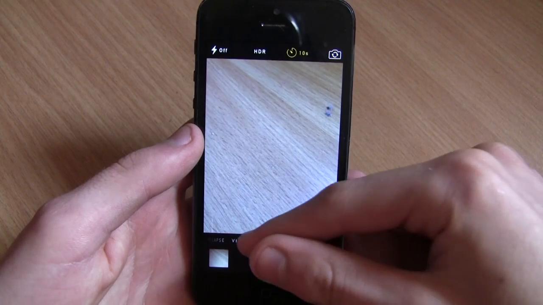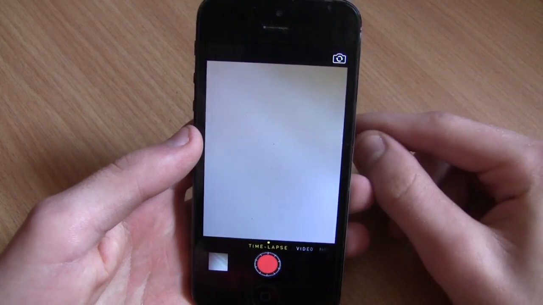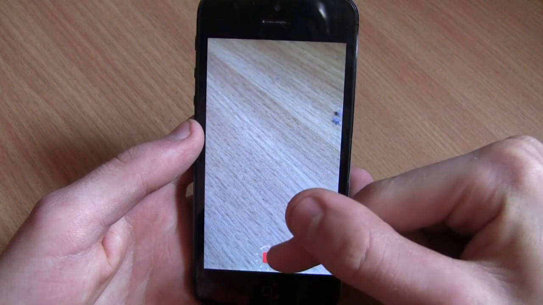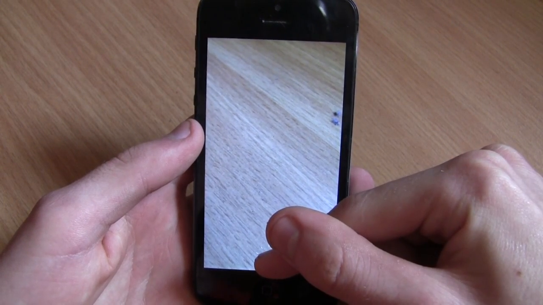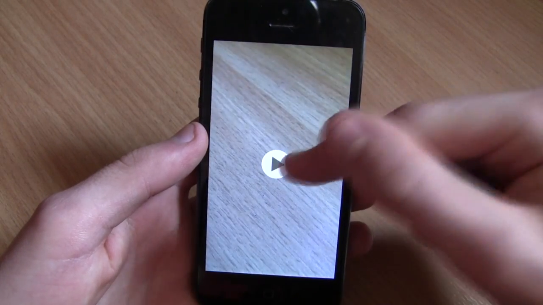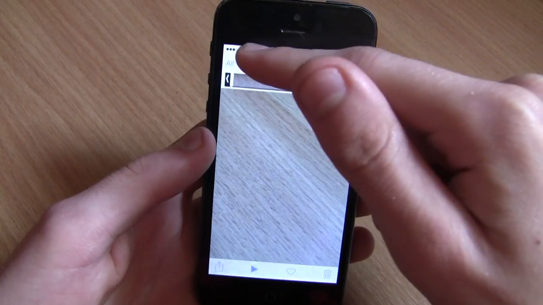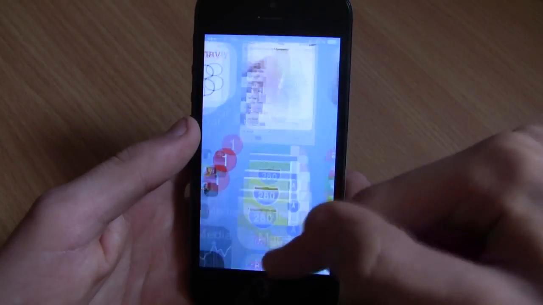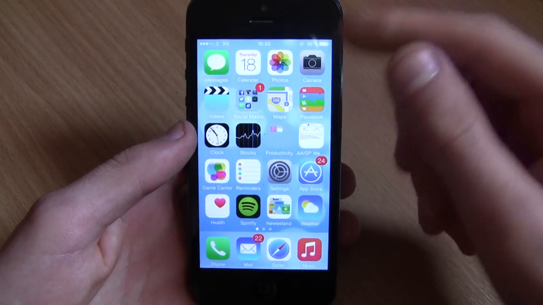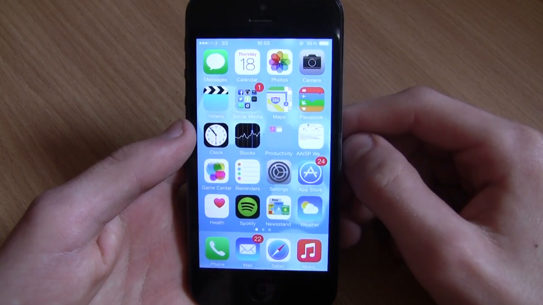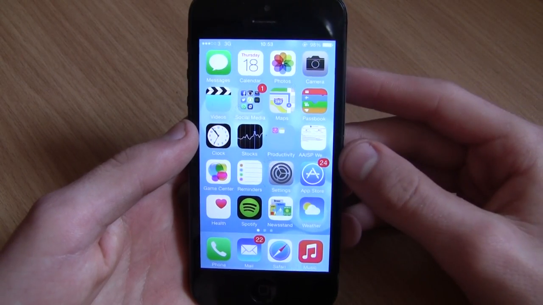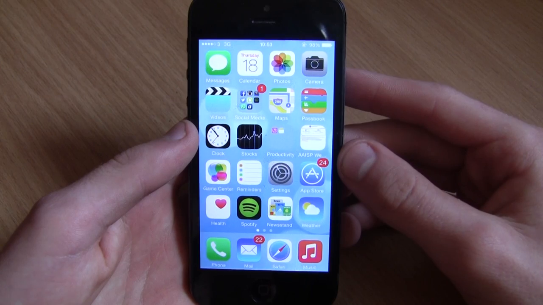Another addition to the camera is if you scroll across, they've got this time-lapse feature, so you guys can go ahead and create a time-lapse. I think this is a great feature for iOS 8, and you'll notice if you go down to the bottom and you play it, it'll play the time-lapse. I only recorded for a few seconds, so that didn't work too well. But as you guys can see, that is how to do time-lapse. And you can also do the cool little feature where you put a timer on your camera. Again, they are another 2 great features of iOS 8.